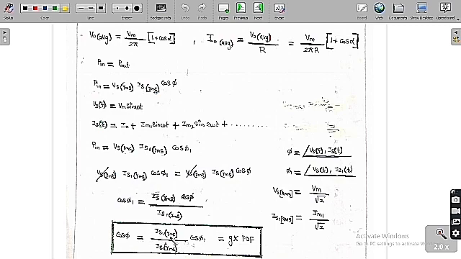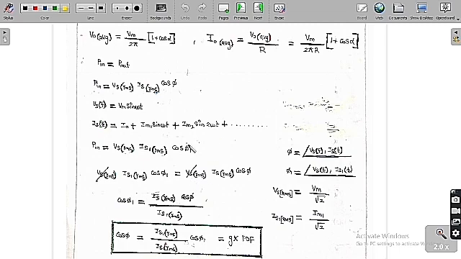The RMS value of the fundamental component by the RMS value of the total current is called the distortion factor G. And cos phi 1, where phi 1 is the angle between the input voltage and the fundamental component of the current, is called the fundamental power factor. So the input power factor is equal to the distortion factor into the fundamental power factor. It's a very important relation. Input power factor is equal to distortion factor into fundamental power factor.